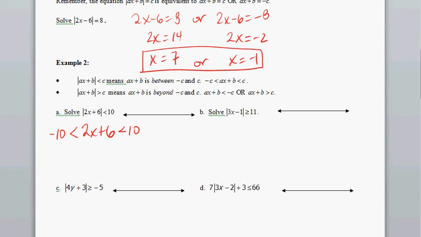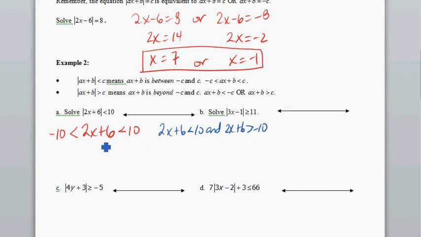If it's more comfortable for you, you're welcome to write 2 inequalities. One is 2x plus 6 is less than 10, and 2x plus 6 is greater than negative 10. Remember, anytime we make something negative, we flip the symbol. It's the same idea with absolute value inequalities. This one's a little bit more condensed in solving, I think a little bit easier as well, but some people prefer the and where it's split up.